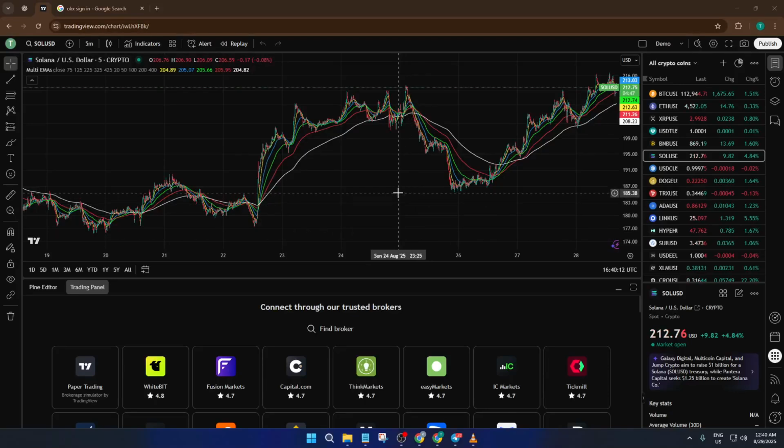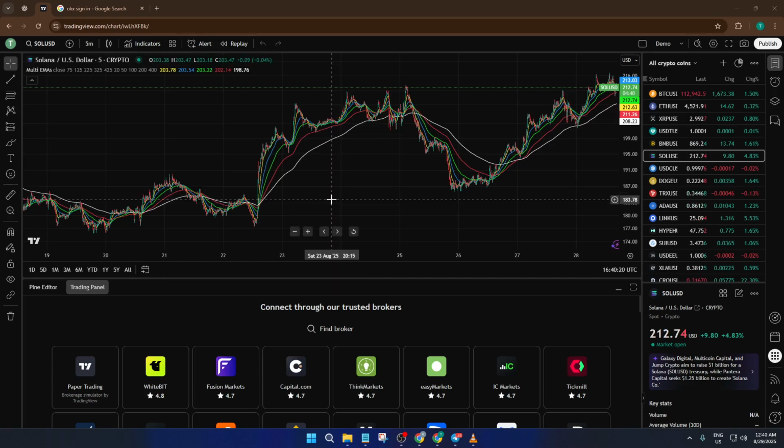If you've ever wished you could seamlessly connect TradingView with your OKX crypto account, you're in the right place. By the end of this walkthrough, you'll know exactly how to link up your accounts so you can execute trades from right inside TradingView, giving you more speed, confidence, and control. So let's jump straight in.